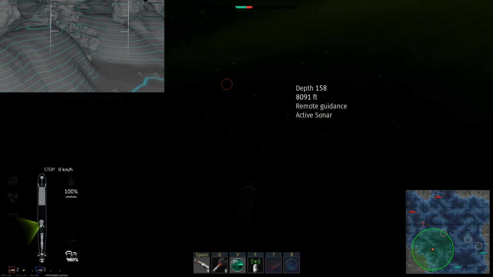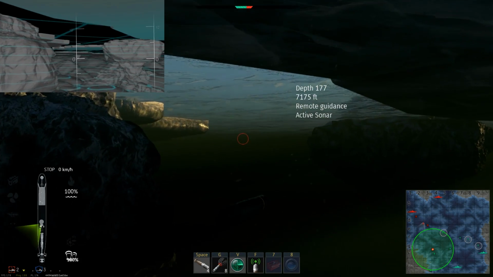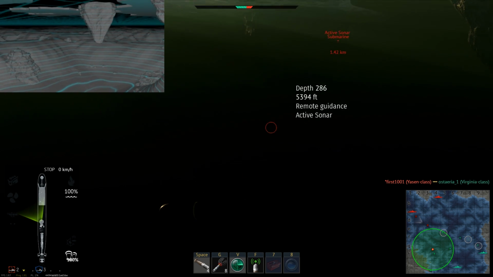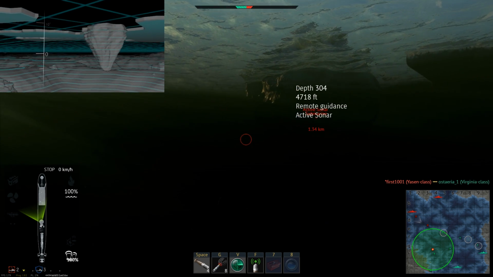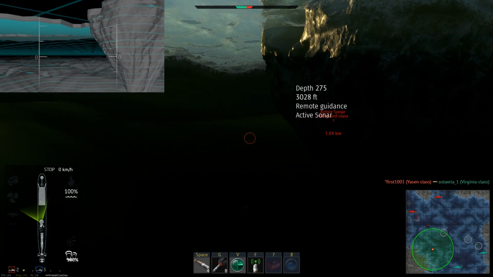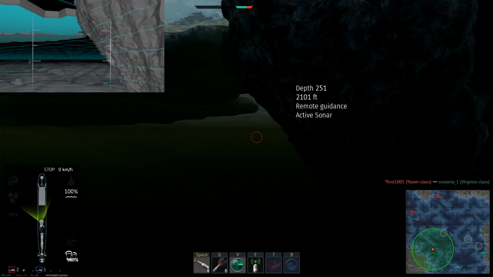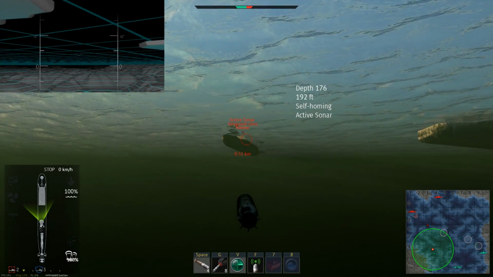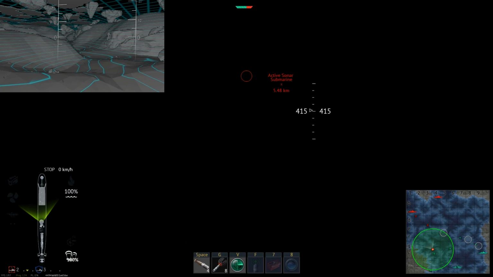Let's dip this down. Nothing hiding in between the rocks. You tend to find on these maps a lot of people hiding... Ooh, hello. A lot of people hiding near the surface. God, will we have enough cable? Right, line it up. Self-homing is activated, so when the cable breaks, the torpedo should keep going.